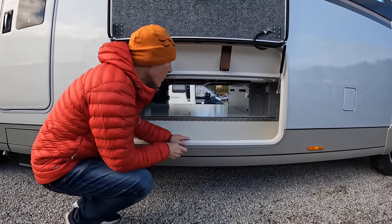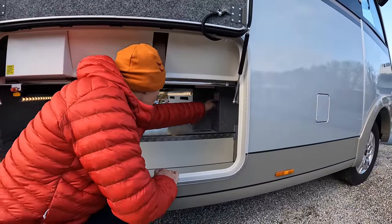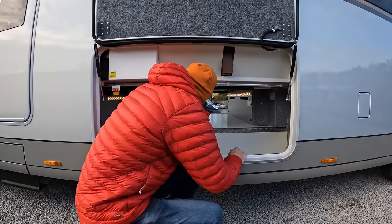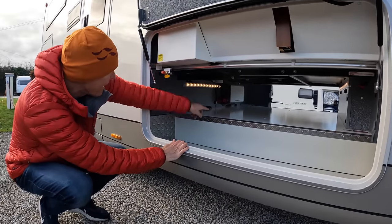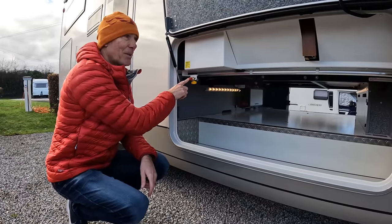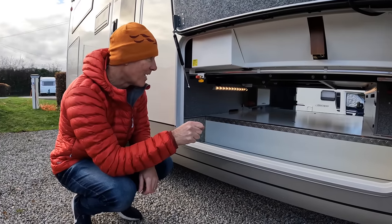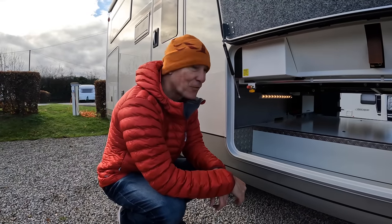So also in here, we've got a couple of switches, one each side, that turn on the interior lights. The switch works the same way for both sides, it's just for ease of use there. You can see we've got the Dometic inverter at the back. Very nice. Got a gas point here for the barbecue. And also, these are centrally locked as well, because I went round and unlocked everything before to get ready to film, and it's just unlocked itself on its own, so that's a good feature as well.